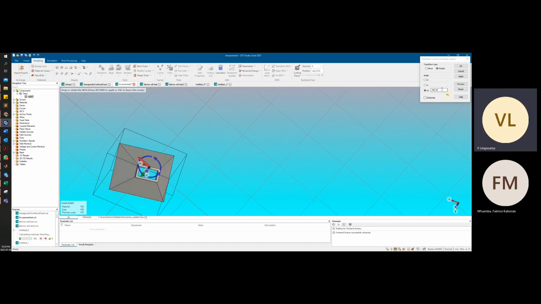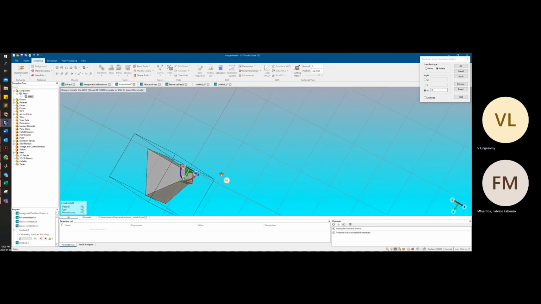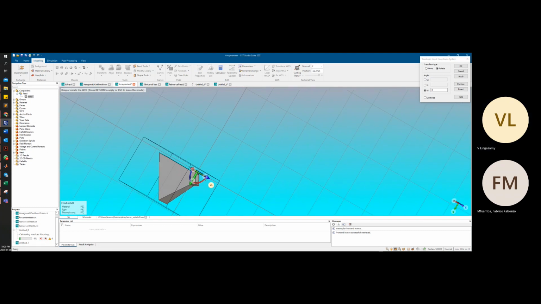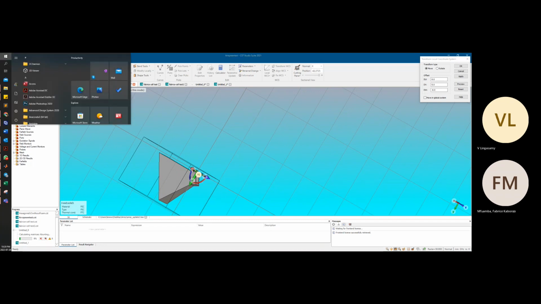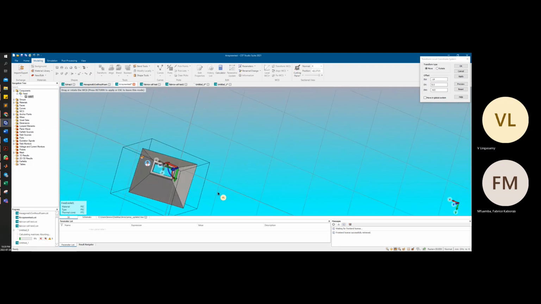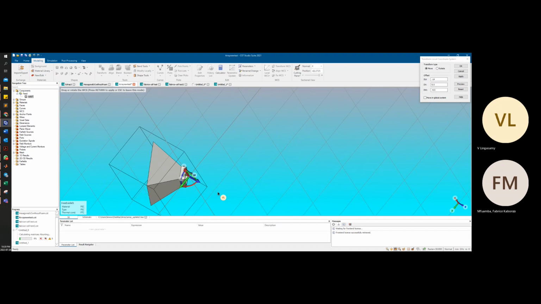Okay, you can put 0 here. Now we have to see. Yeah, you have to rotate. I think this one. Can you rotate this one? You have to align that axis first.